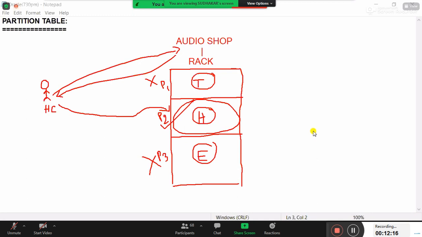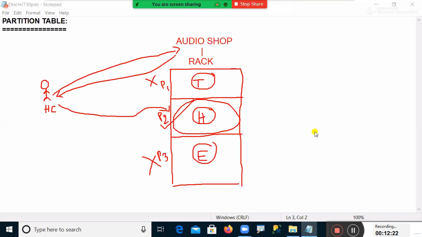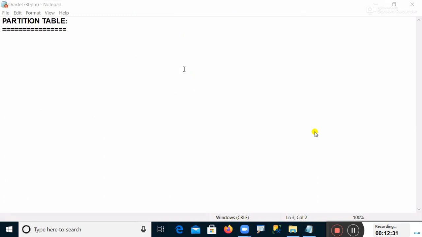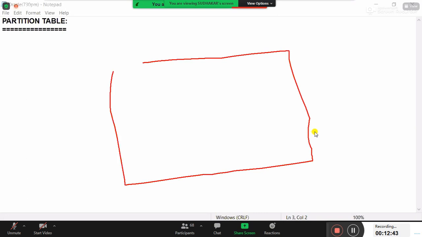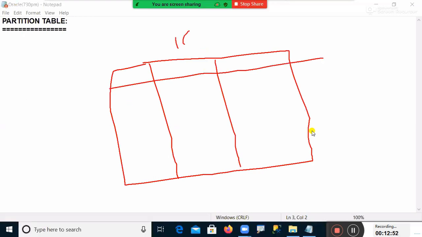So this is what we call it. That means you're simply saying here, searching the entire rack is time consuming, instead of searching a particular partition, a particular part. So how can we say this, guys? A general example for your understanding. Same to same. Now you have a table. This is your table. Suppose this table has 1000 rows.